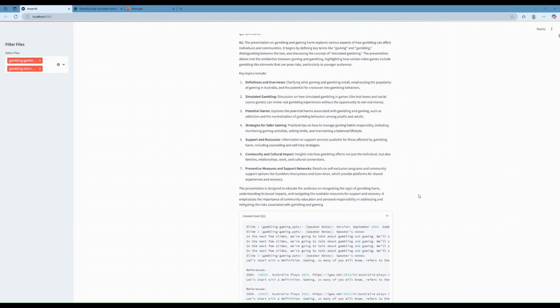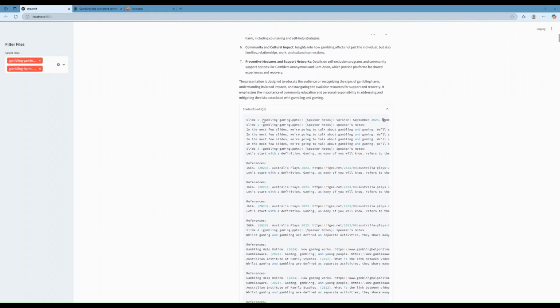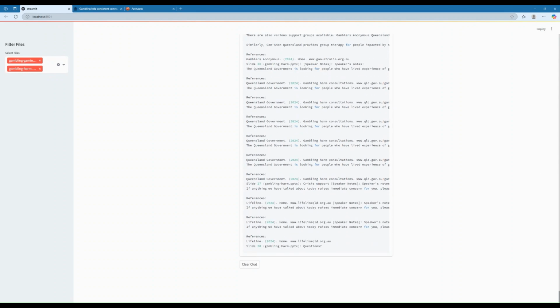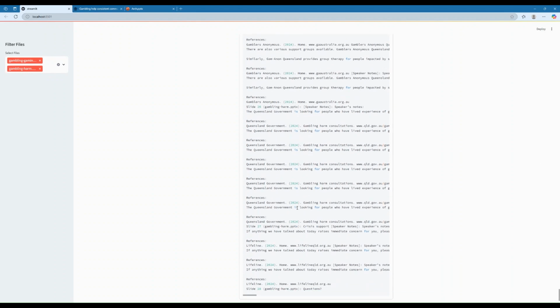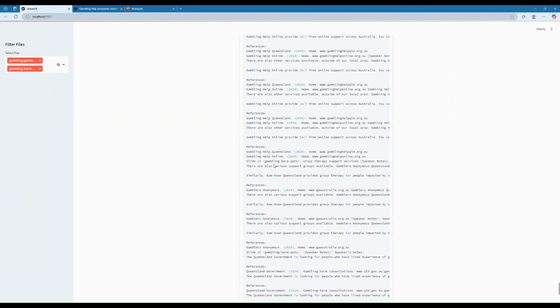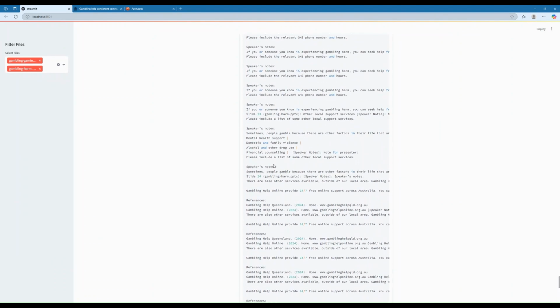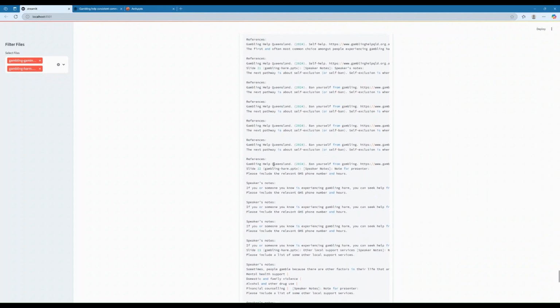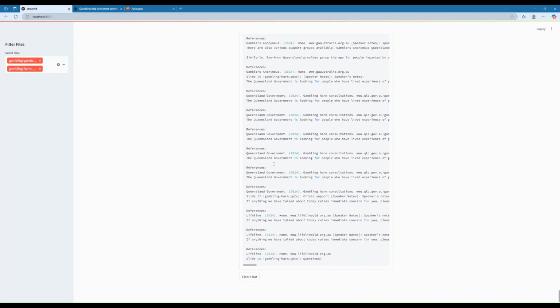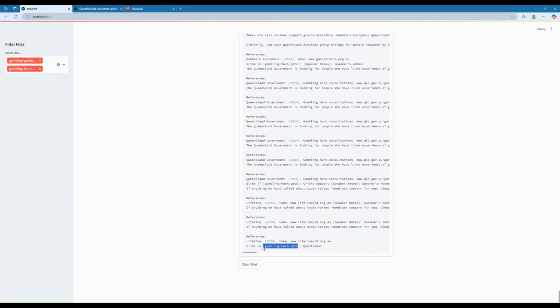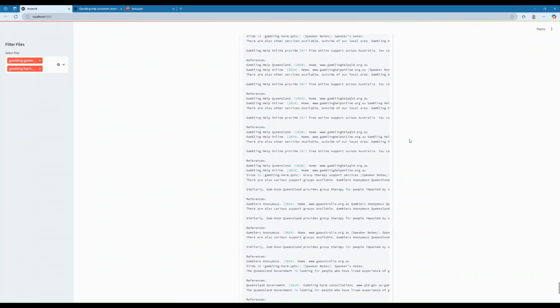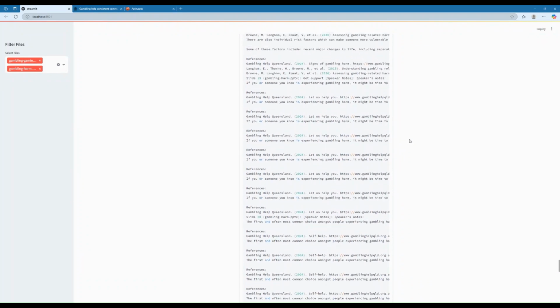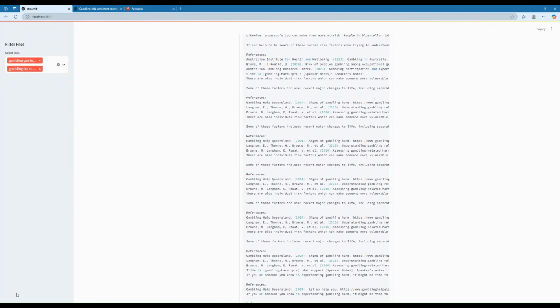And if you want to see the context, this is the data which is loaded from gambling gaming, and it also fetched data from gambling harm. So 28 slides from gambling harm and other slides from gambling gaming. So all the data is fetched from these PPTX files, and that is used to summarize.